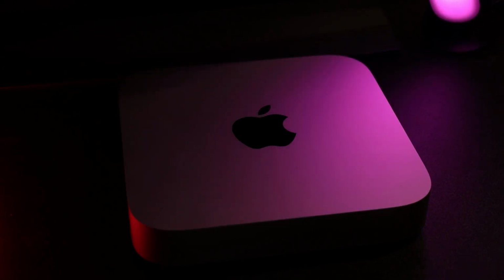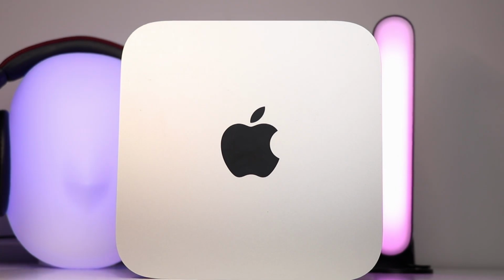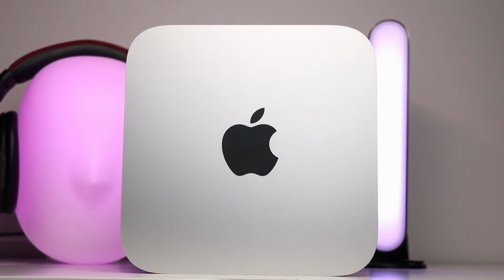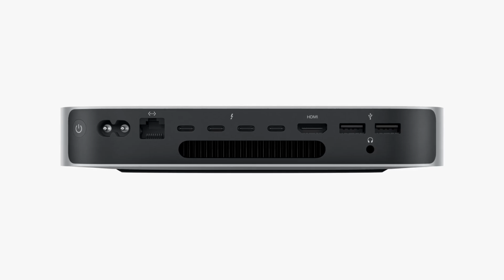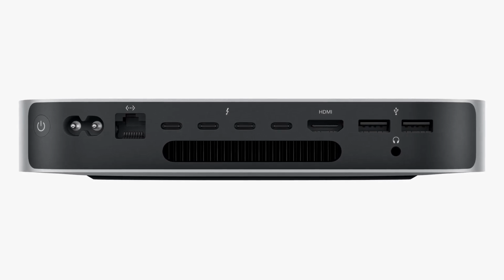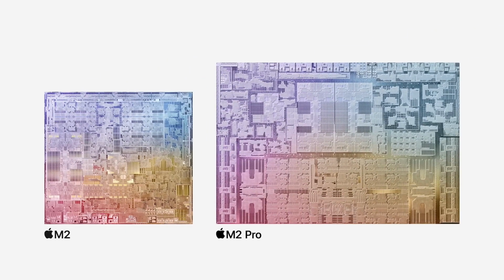Before, we just had the M1 Mac Mini, which was already much better than the Intel one. Now that's M2, but we've also now got the version with a Pro chip, still on the same tiny body. Well, actually not exactly the same, because the Pro version has 4 Thunderbolt ports instead of 2, which allows you to connect up to 3 external displays instead of 2. While the basic Mac Mini comes with 8 CPU cores, the M2 Pro version has 10 of them.